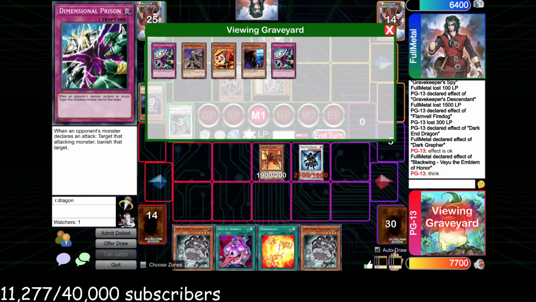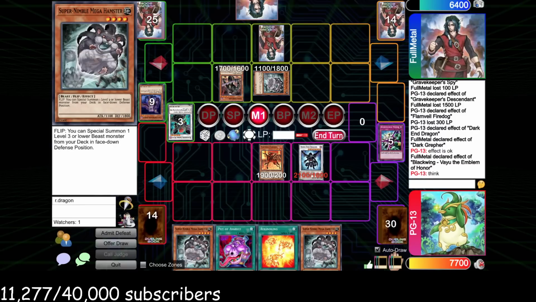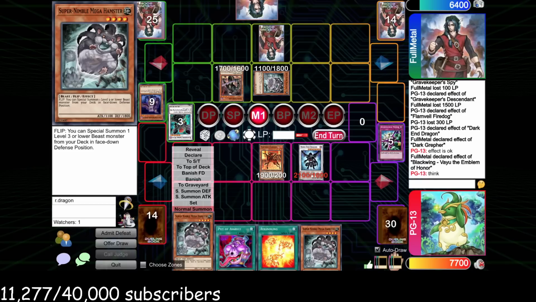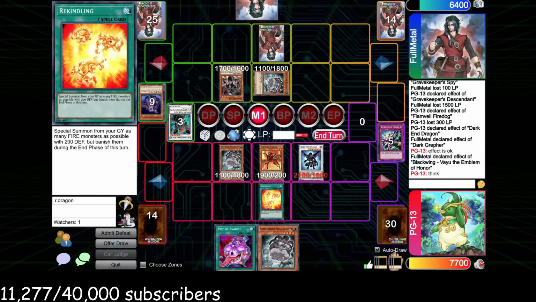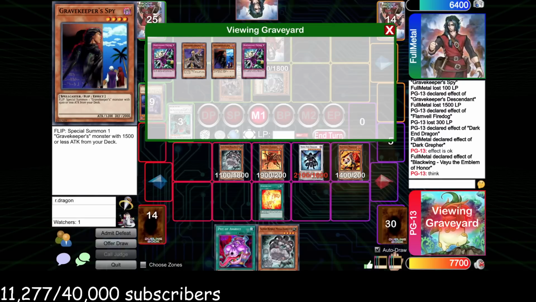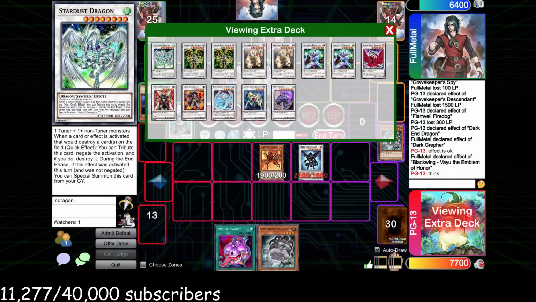Okay, he set a back row. It's kind of wild. I think the clear play here is just blow up Dark Grepher with Dark End Dragon first. Actually, I think it's normal summon Nimble Mega Hamster, Rekindling, make Stardust. Yeah, I think this is the play, actually. Rekindling. Special summon this guy. Synchro. This will make Stardust.